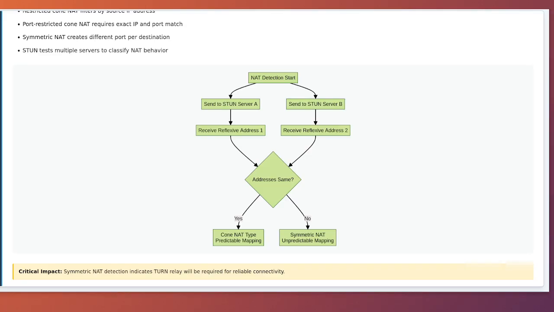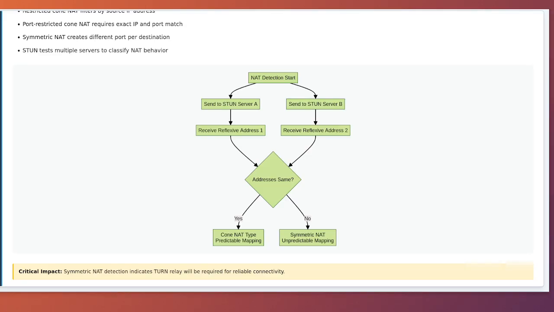STUN provides a procedure for detecting NAT type through a series of tests. The basic approach involves sending STUN requests to multiple STUN servers at different IP addresses and comparing the reflexive addresses returned. If you get the same reflexive address from different STUN servers, you're likely behind cone NAT. If you get different reflexive addresses, you're behind symmetric NAT.